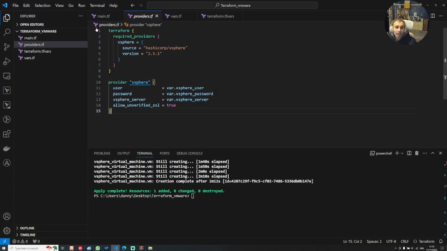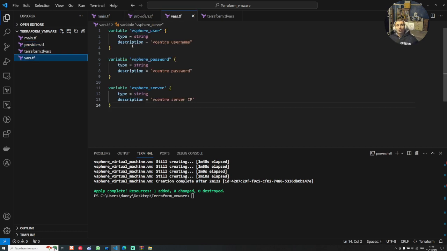Okay, next up we have the vars file. So I've created a vars file called vars.tf. You can call this whatever you wish, it doesn't really matter, but I've just called it this for the time being. And in here, I've just created it with a couple of descriptions, but essentially this is just a declaration to say that those variables do exist, and this is the way in which you do so. Okay, so you have variable. This can be whatever name you wish for the variable declaration. You've got vSphere user, password, and server in this case.